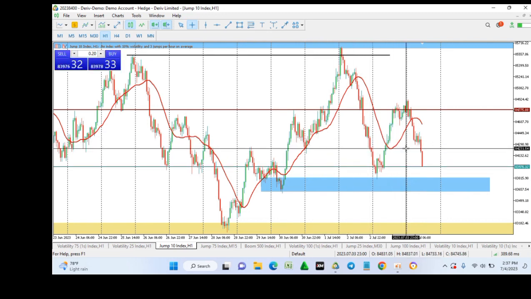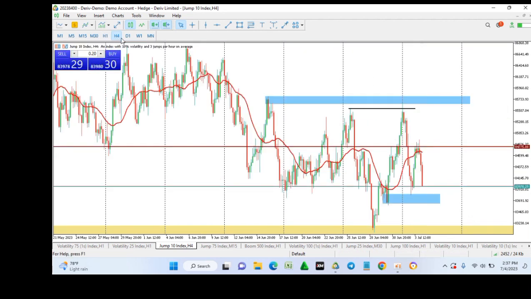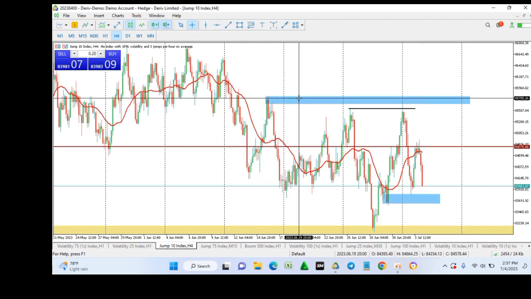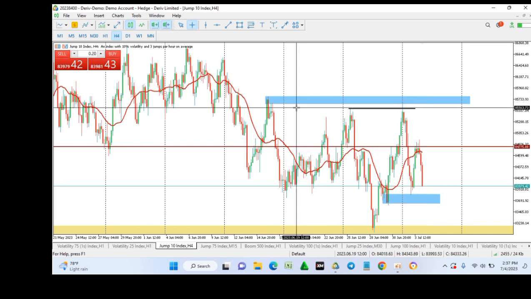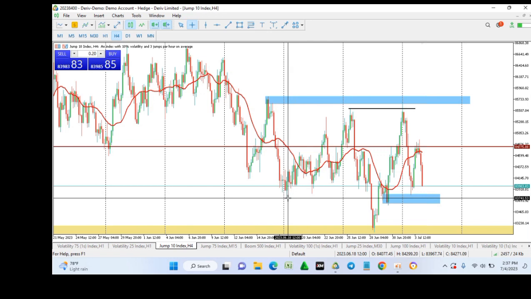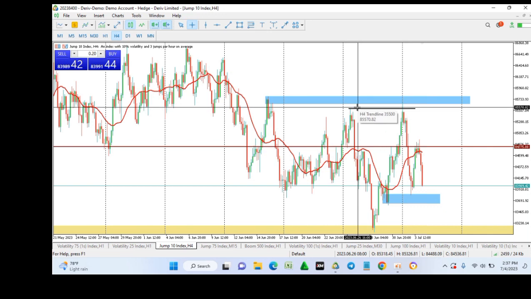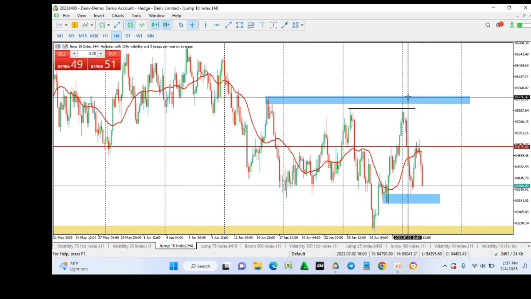Before I go to another asset, you can see here, if I zoom out, or if I go to H4, this is the swing point, the major zones or the support and resistance. As I was saying, this is the resistance, and you can see here, this is the high which had already been broken. So when price reached here, this high in between is considered to be liquidity. So once it is grabbed or taken out, you can begin looking for sellers as long as price begins to consolidate back within the range.